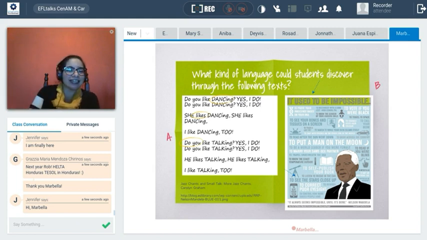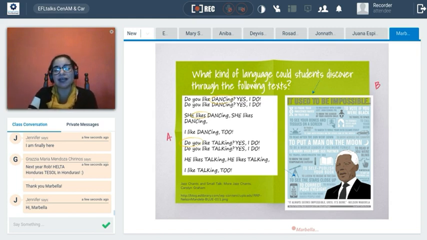So it's like, do you like dancing? Yes, I do. Do you like dancing? Yes, I do. She likes dancing. And if you notice here, what we're thinking about is something that's rhythmic and that students see a pattern in. I've circled a few words: dancing, likes, do you like? And these are some different topics that we might want to introduce in language. So we could introduce, for example, the ing form. We can introduce the simple present or question forms with the simple present using this particular chant.